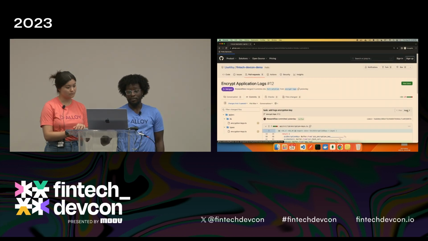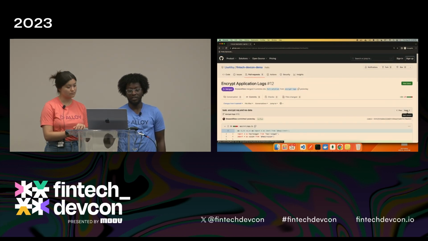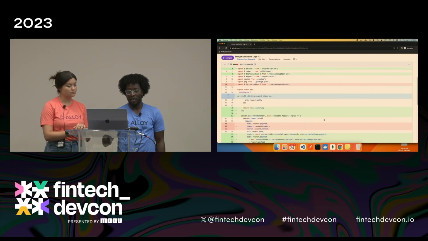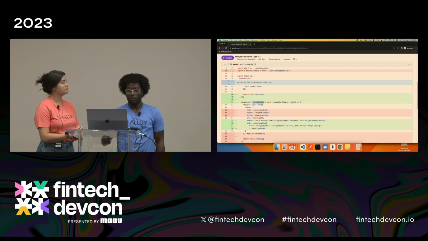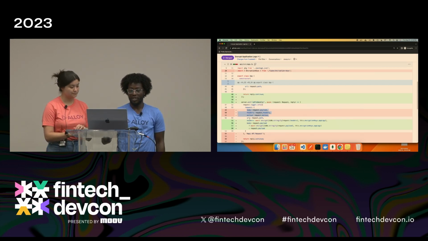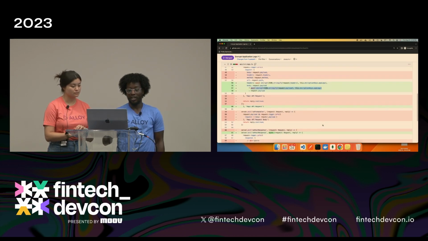And then the next step, once we have that key, we want to start using that key. So we want to encrypt the request and response. So here's what we're talking about on pre-handler. This is before we get to the controller. We're logging that request information. As you can see, this is what it was before, but now we're changing it. We want to encrypt those headers, and if there is a body, we want to go ahead and encrypt that as well.